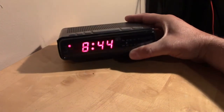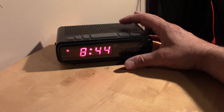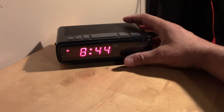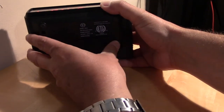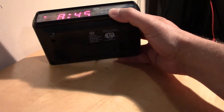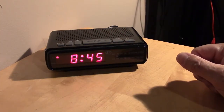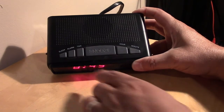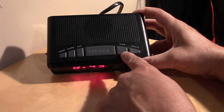First of all, this clock will allow you to wake to either a buzzer or music, whatever station you have tuned to. When the alarm goes off, it can play that station. It also has, here on the bottom, a door for a 9-volt battery, and that's for battery backup. So if you lose power momentarily or for a few minutes, the clock will still keep time, and when the power is restored, the time will be correct and you'll be assured to get up in time in the morning. On the top we have a sleep button, an alarm button, time button, snooze, hour, and minute button.